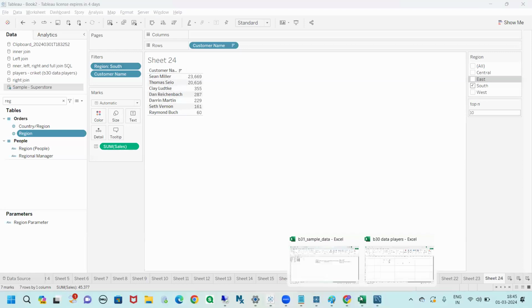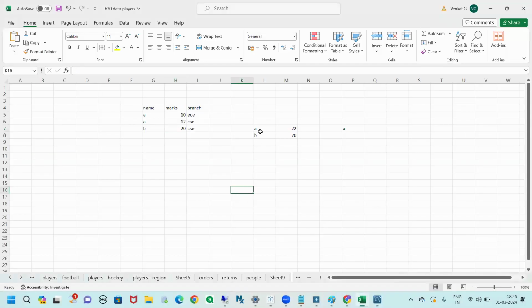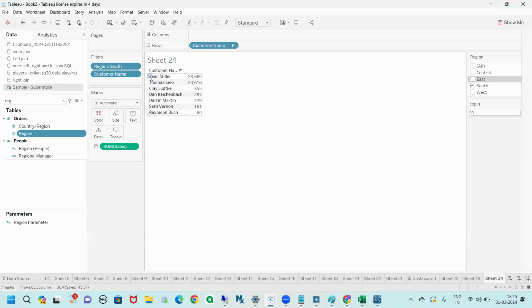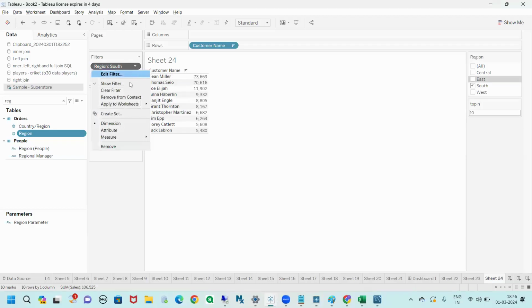Just remember this simple example, this student example, and practice it. Whenever you apply the context filter, it acts as a database. In the database I have only south data, so this top 10 will be taken from the south only.